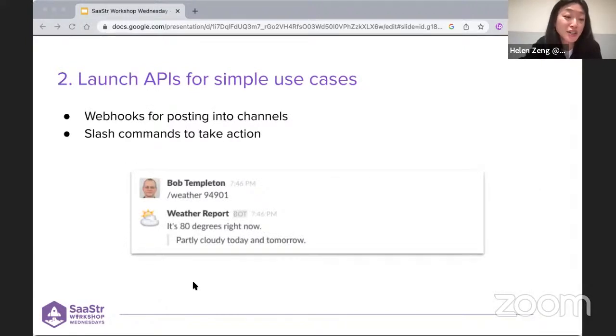And then it's when they started thinking about, okay, how else can I extend Slack, that we started launching APIs for really simple use cases. So there were things like slash commands, for instance, which I think we probably all used in Slack at some point, of like, I want to use a quick command. I want to start a Zoom meeting. How can I integrate that? And this really paved the way to allow customers to start building integrations themselves, even if they had pretty limited technical resources.